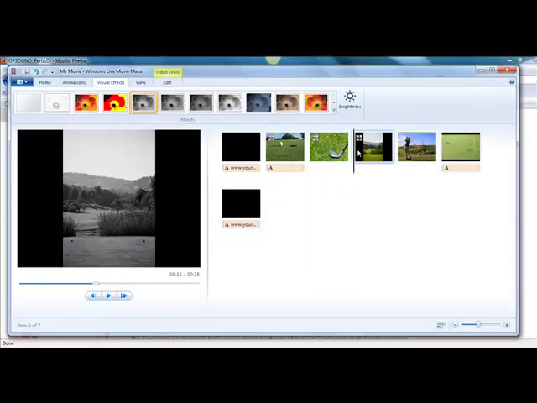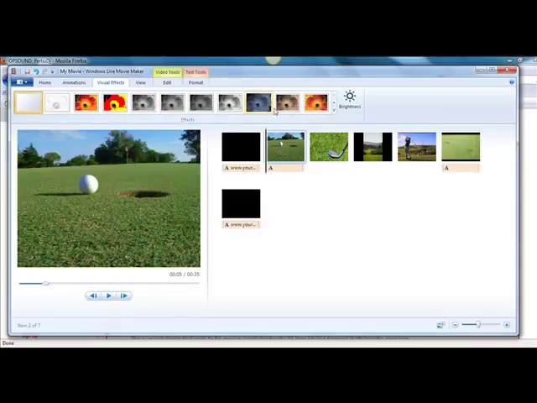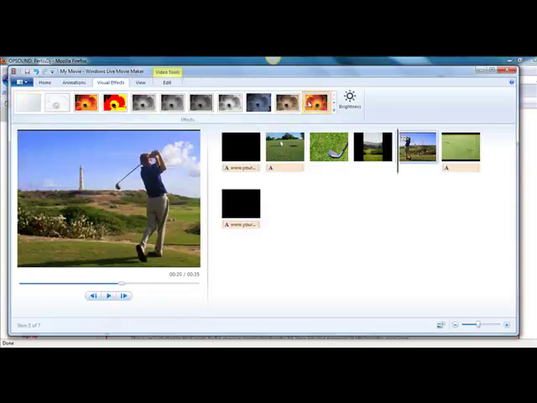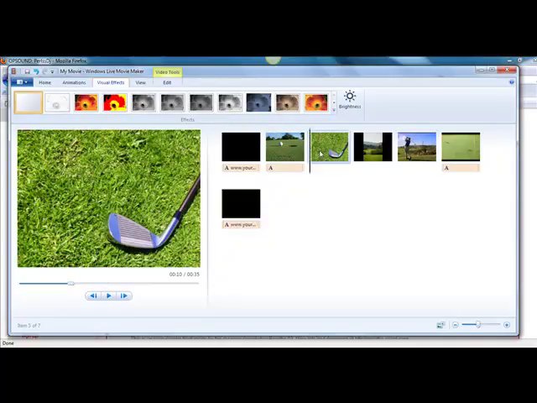Now anytime if you want to change it back, you just come over here to this blank screen and it would just change your image back to where it was. You could also go with the orangey glow if you wanted to. You can come back here and make that look old style, or you can make it go back to normal. Very, very simple stuff. That's found under visual effects. You're just going to highlight the image you want to fix, click on whichever effect you want to go with.